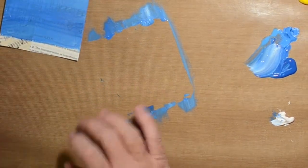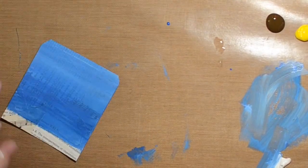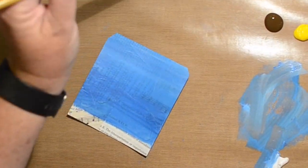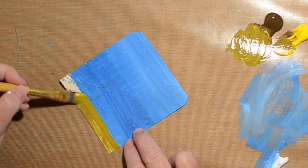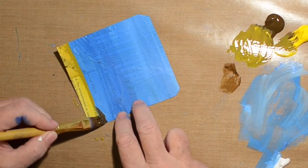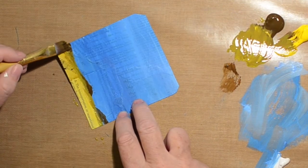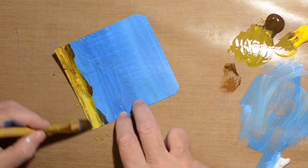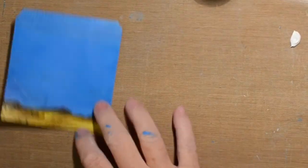There we go. Clean that up a bit, and now we're going to add a little bit of brown and yellow together to do the ground. In Utah, it has a lot of desert, so the sandy brown is appropriate, even though I saw a lot of green on the drive. I just thought this would be easier to do and look a little bit more realistic. Not that we're going for realistic, but give ourselves a few mountains in here. And it's a landscape. There we go. Slick as a whistle.